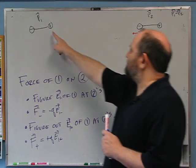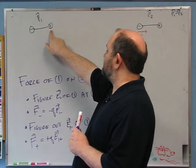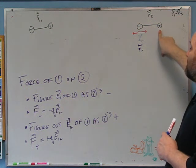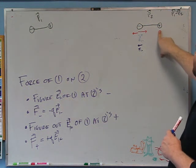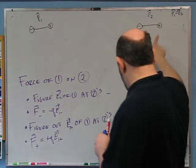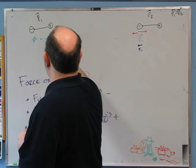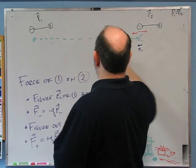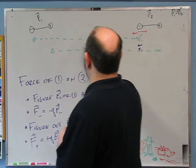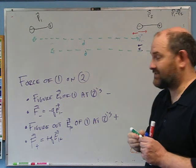Okay, that was exciting. Next, figure out E1 plus, the field of 1 at 2's plus position. Well, I have a plus and a plus. Really, I'm just figuring out the electric field. So there's a plus, so there's going to be an electric field away from it. But here's the hard part: how big is it compared to these others? Notice that the distance from the minus to the minus is the same as the distance from the plus to the plus. I'll just call that D, because that also happens to be the distance between the centers, right?